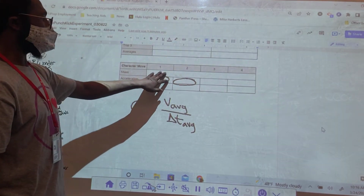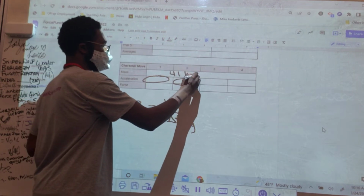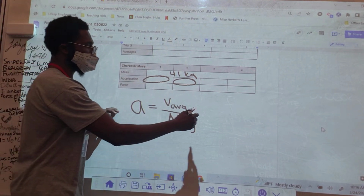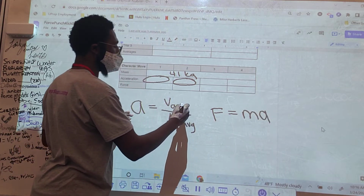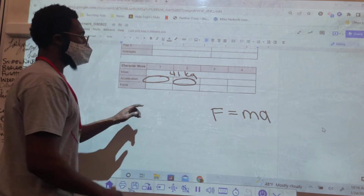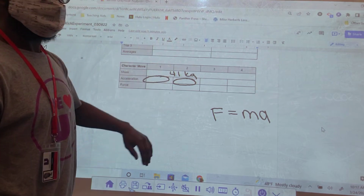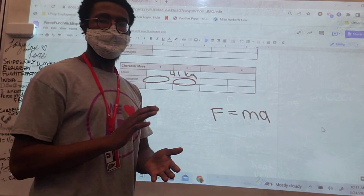Now for your character, his mass is going to be 41 kilograms. So now you have your mass and your acceleration for both of your moves. In order to calculate the force, you're just going to use that equation again from earlier in the lab. Force equals mass times acceleration. And that'll give you the force of each of the characters' moves. At that point, you have your force. All you have to do is write your conclusion.